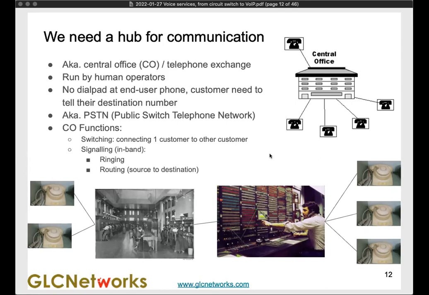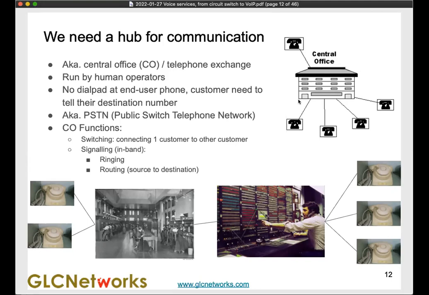I don't understand here. So from the CO, there's an operator. It's a human operator that picks up the call. So when you turn the lever very quickly, there will be a ringing on the central office side. Okay, and then somebody knows that there is a lamp, a small lamp blinking. Oh, okay, so a customer here wants to make a call. You have to pick up there very quickly.